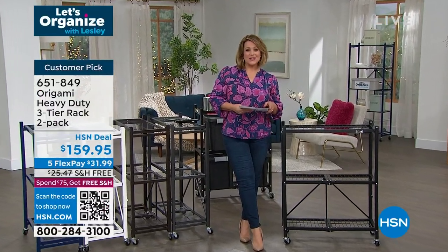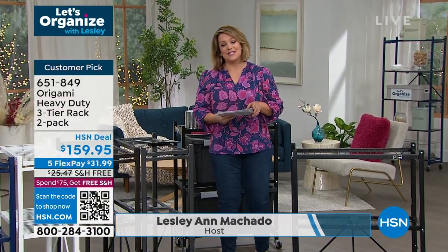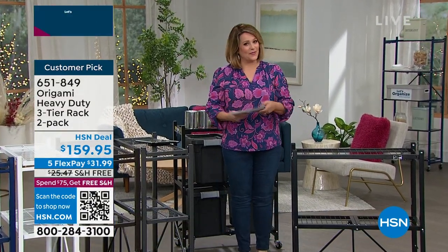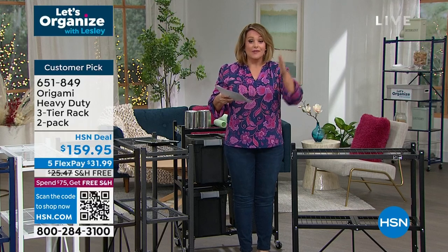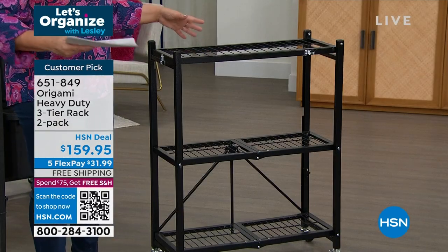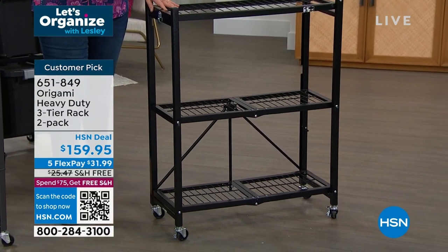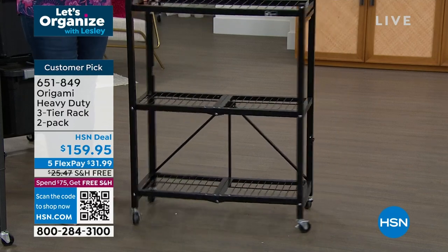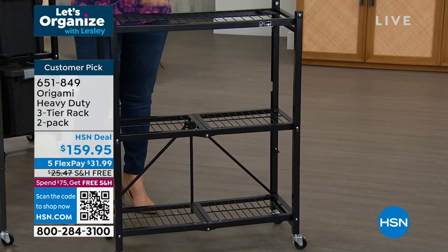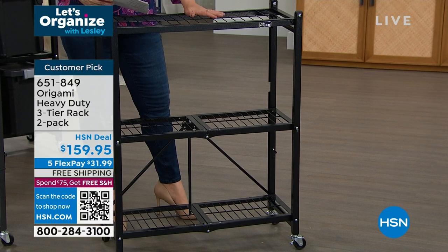That is professional home organizer Lisa Trigsted — one of our most respected experts here at HSN. The tip of the week: vertical storage. Take advantage of that vertical space that's not being used. Origami is one of those ways to do it. The reason Origami has become our number one home organization brand is that this is shelving that comes fully assembled.